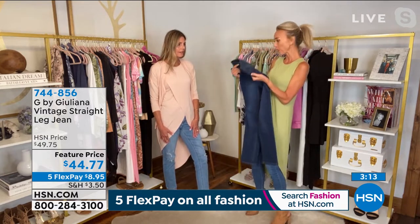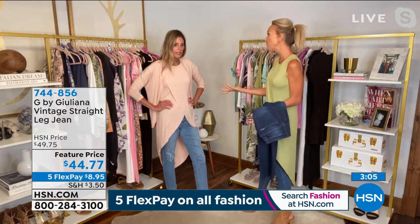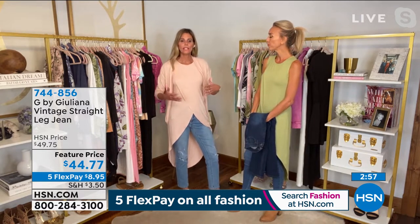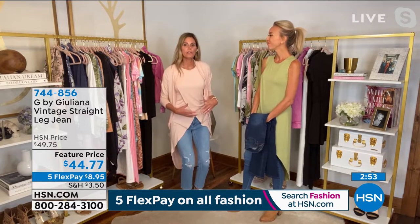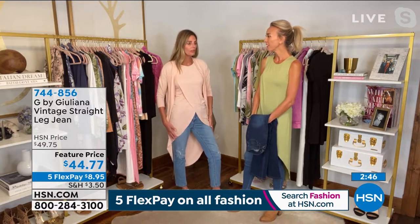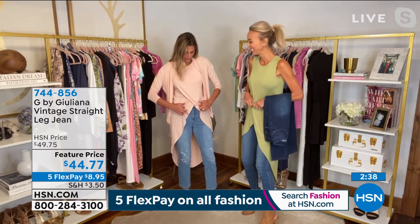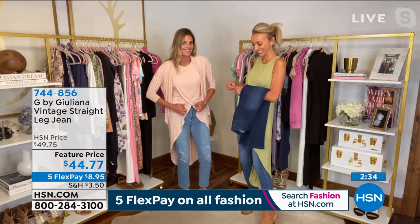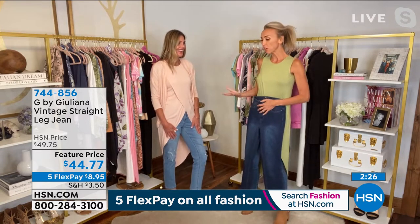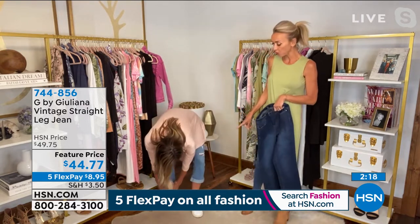Karen confirms: sometimes by end of day your jeans are sagging and you're always pulling them up, or when you sit down you have to stand up and pull them up again — these respond well to your body. Super comfortable and not too tight — you know that feeling of jeans digging in when sitting too long. These have a slightly higher waist so you don't have to hold yourself in; they hold you in. A really great shape.